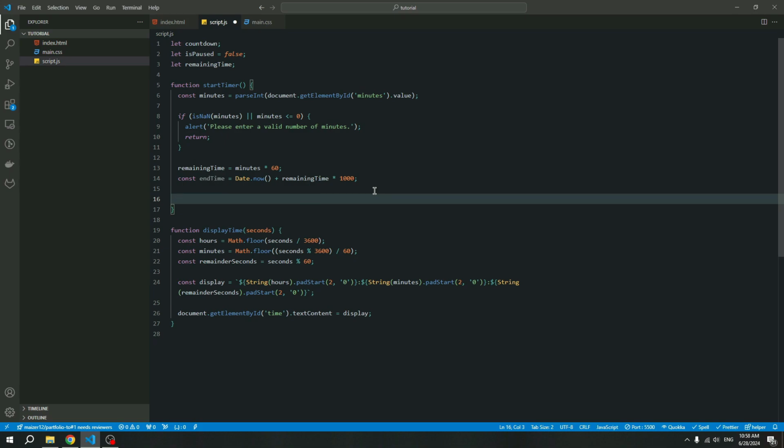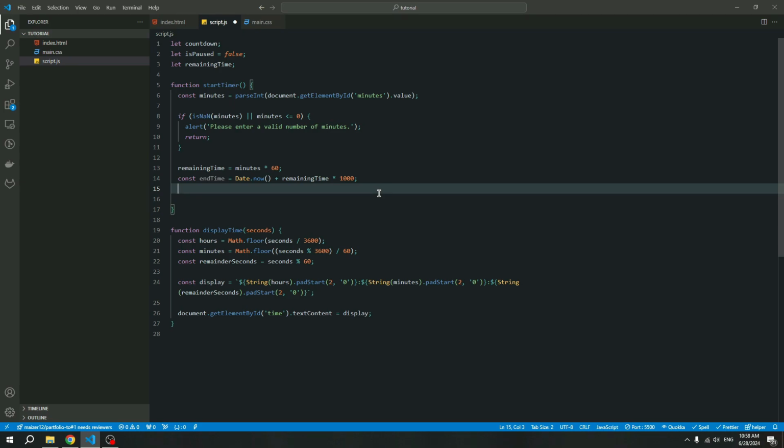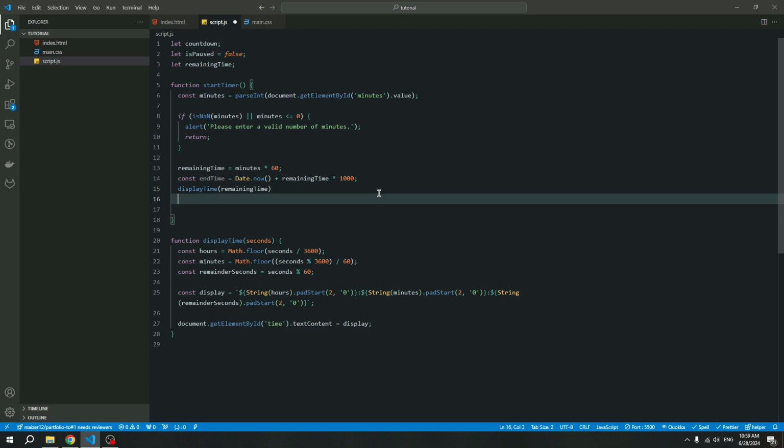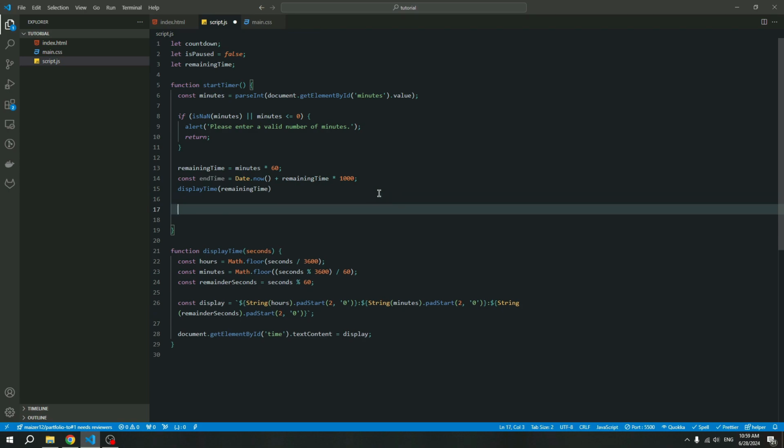Let's end our start timer function. We need to print remain time. Okay, and also create our countdown using set interval.